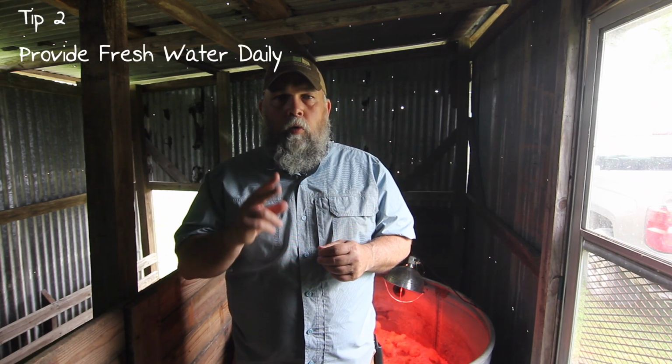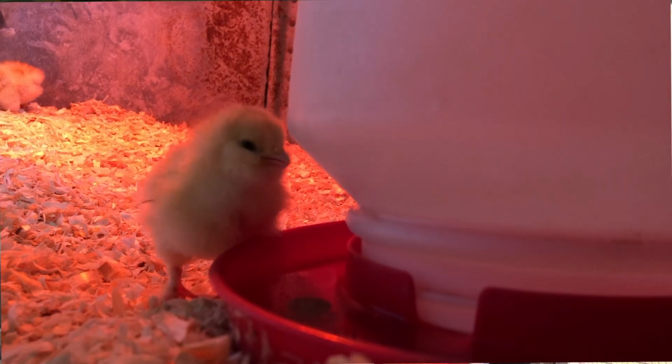Tip number 2, once you get your baby chicks home, in order to keep them healthy, you'll want to provide fresh water every single day. So that means when you check them every day, take your old water out. Don't waste the water. Use it to water a house plant or water your garden, but put fresh water and bring it back in every day.